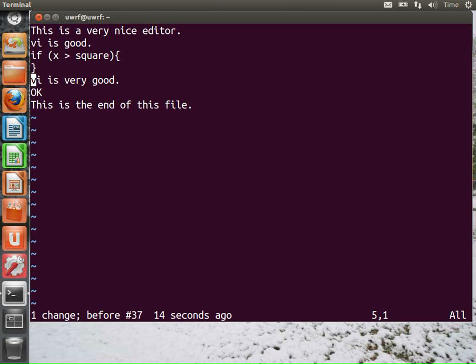Try that again. Lowercase r, it's just going to replace the single character. So I'm going to hit uppercase I. It goes in as text. So when I hit r, I immediately get put into text input mode. If I were in command mode, that uppercase I would have put me into text input mode. So now I can move around.